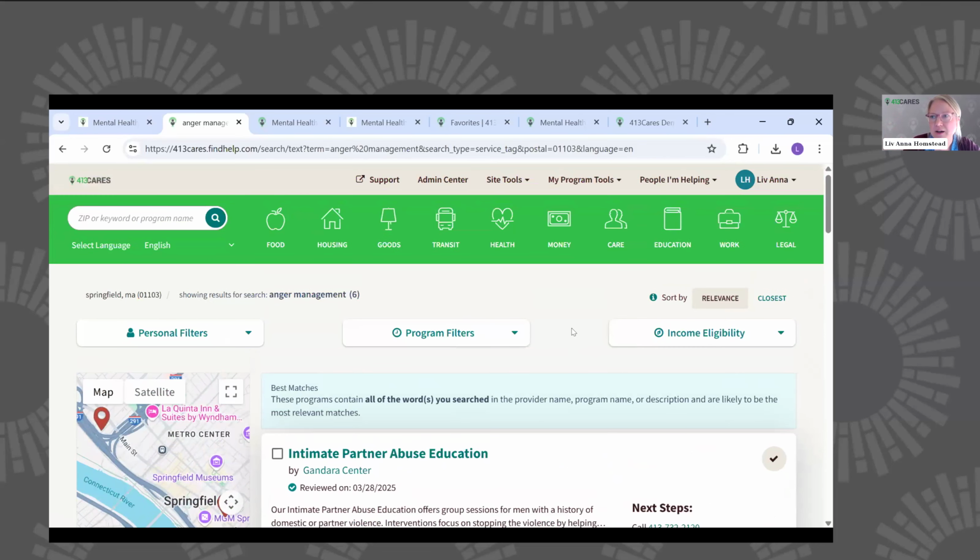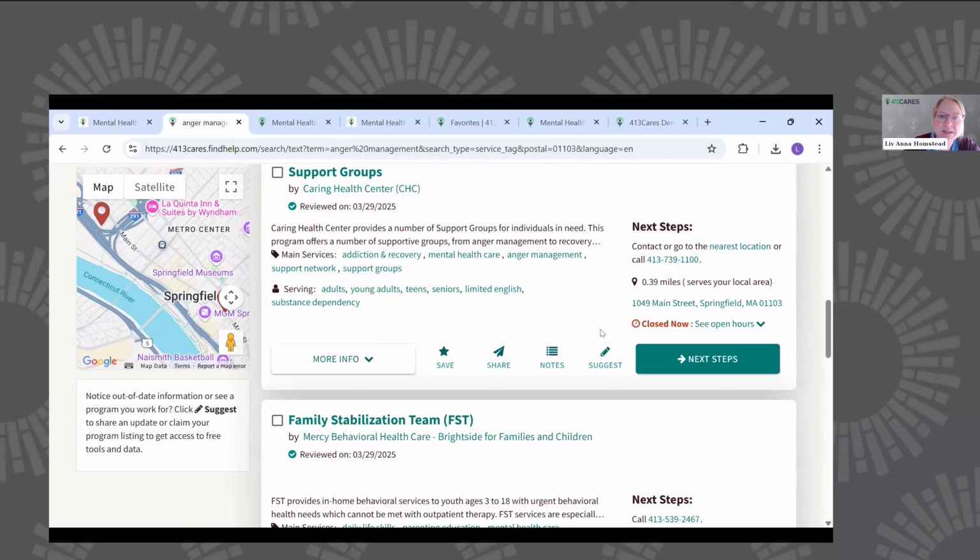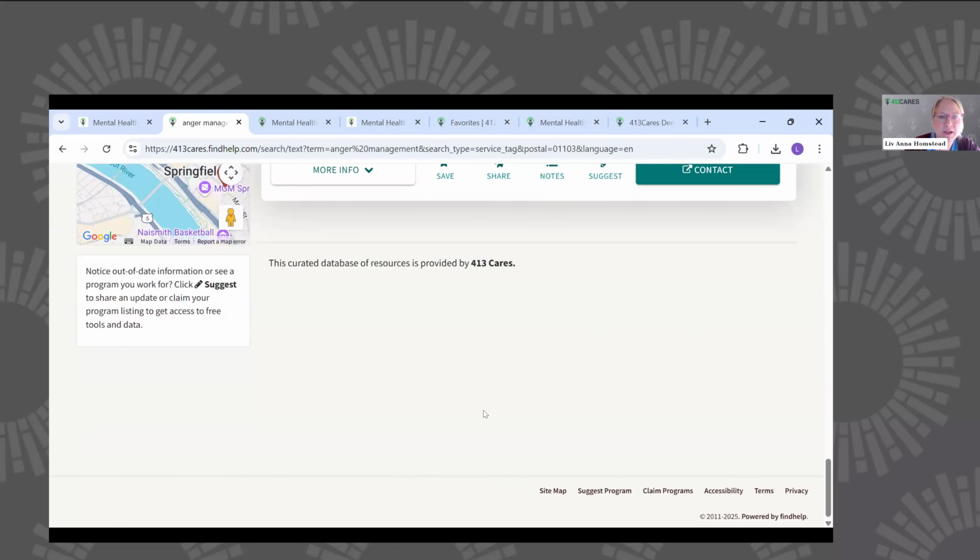Okay, so a question just came in that I'm going to answer really quickly around how to add your program to the site. There are many ways to do that, and we can follow up when we send out this recording with some useful links to that as well. But you can do that on our homepage, 413cares.org. There is a link to suggest a program, and you would then go through the prompts to do that there. Anytime you are in this part of the platform, kind of the inside of our platform where it's the Find Help setup, at the bottom, you can start to add a program by clicking the Suggest Program here.